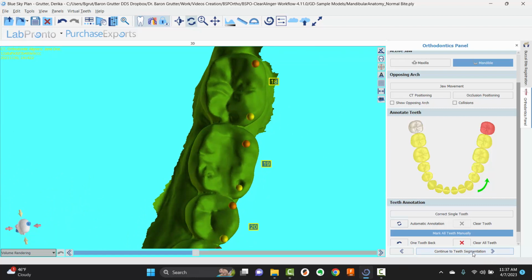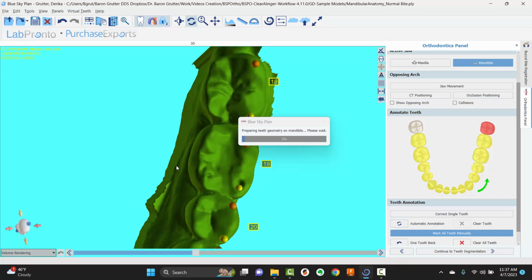All right. Now we're going to go ahead to teeth segmentation. Now, the software is going to actually segment out, meaning separate the teeth from the model. It's going to create separate little surfaces for each individual tooth. And this has been around for a while, but this just keeps getting better and better and better with time. It used to require a lot of manipulation to get these separation lines dialed in, but now the software does a pretty darn good job of it, and it does it quite quickly.